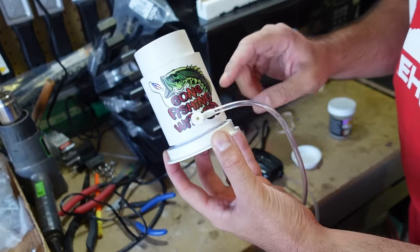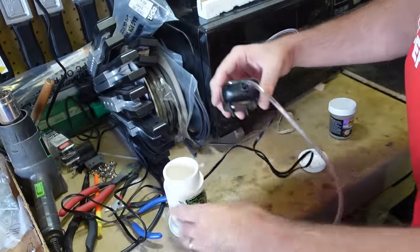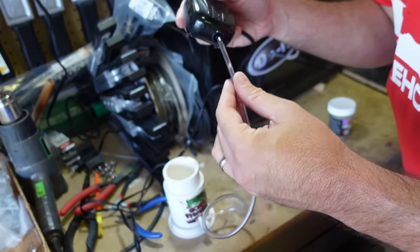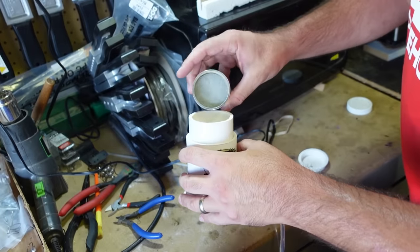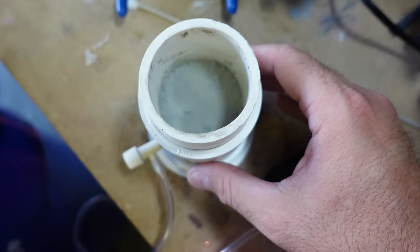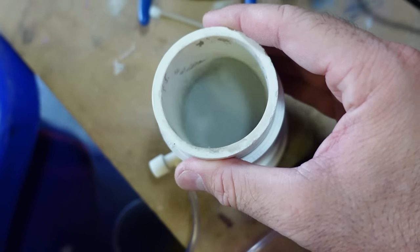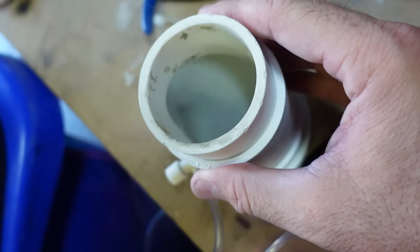Now when you go ahead and powder paint this, I've got a sweet little fluid bed - Gone Fishing with Ed made this for me. He's got the air hose, the aerator, little pump here like you'd use on a fish tank, everything all sent to me ready to go. I put in some of the Go-Time powder paint from Do-It. It's hard in the regular bottle, but when you put it in this fluid bed and add air to it - look at that - it looks just like water, it turns the powder into a fluid. That's why they call it a fluid bed.